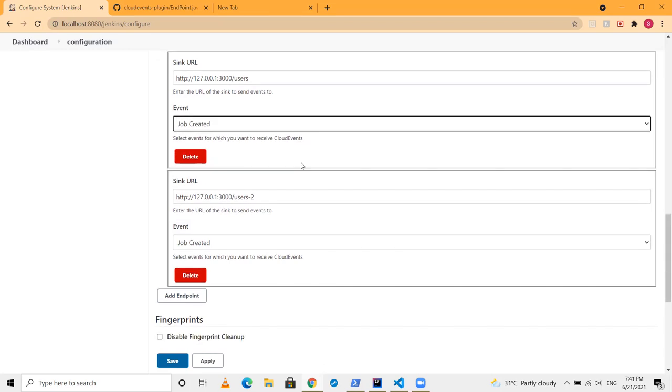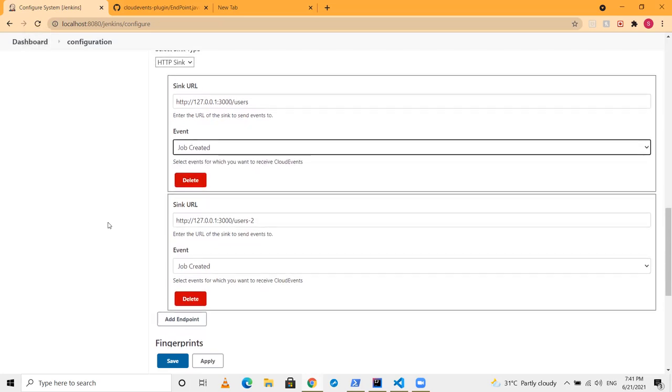So it knows what to do and go ahead without really parsing through the headers if it's a binary structured cloud event, or parsing through the body if it's a structured cloud event. But that's the thing about events, right? Usually what you're going to do is send it to a broker that doesn't know exactly who is going to consume that. And here you're assuming that you're sending it to an endpoint that knows what event it is supposed to receive. I think that's the difference. In general, you are sending it somewhere, and you don't know what that something is going to do with the event.